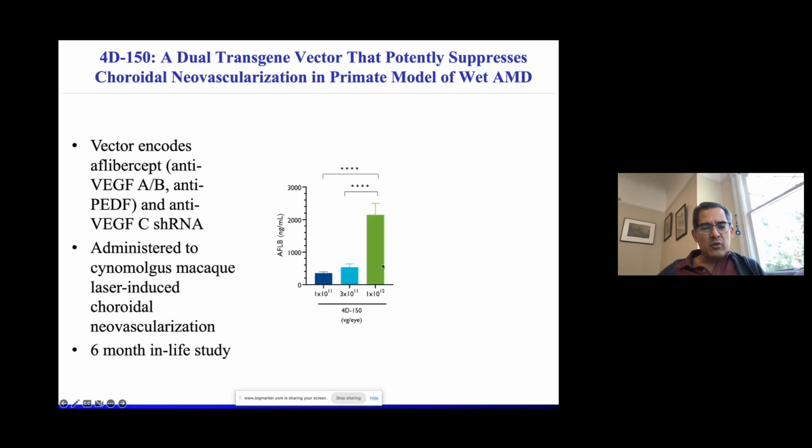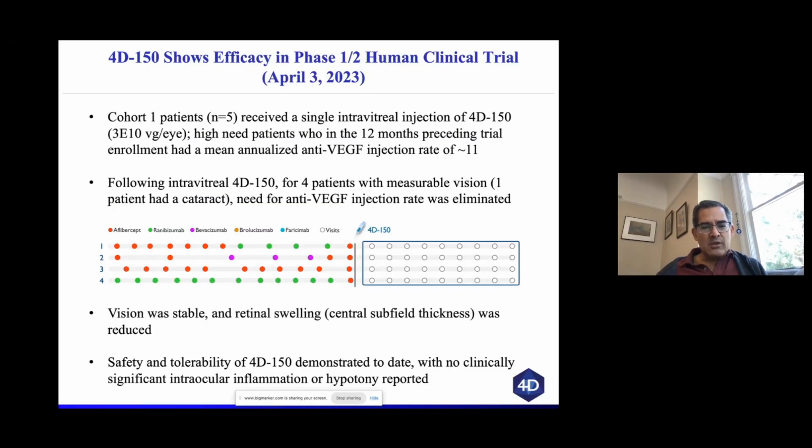So upon sampling vitreous fluid in the eye and subjecting it to an ELISA to quantify the aflibercept, you can see that at 3 doses, 10 to the 12th, 3E11, and 1E11, where 1E11 is a pretty small dose, detectable levels of aflibercept were found. And even at the smallest level, this is a concentration known to be therapeutic. We quantified the frequency of grade 4 CNV lesions. As you can see in the vehicle control, there's a high incidence of lesions. However, even the introduction of the smallest dose of the AAV was sufficient to completely prevent or inhibit the formation of these lesions. So based on these results, this product was taken into a phase 1 study early last year.